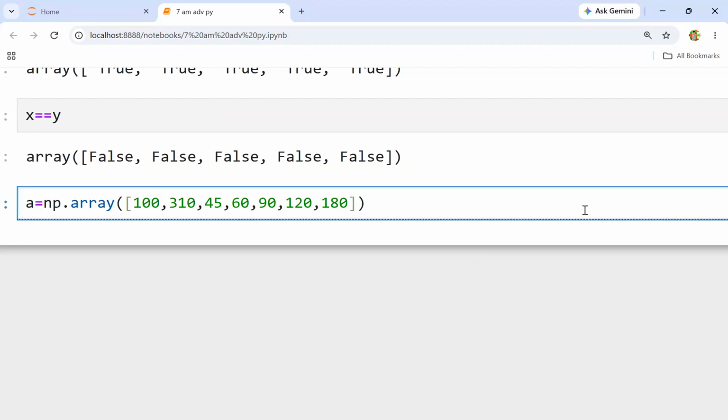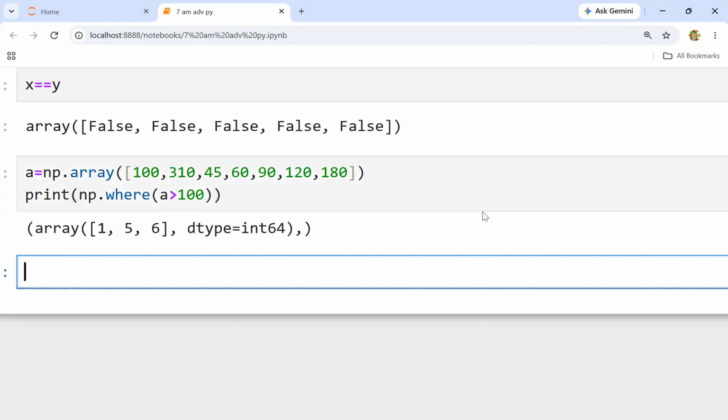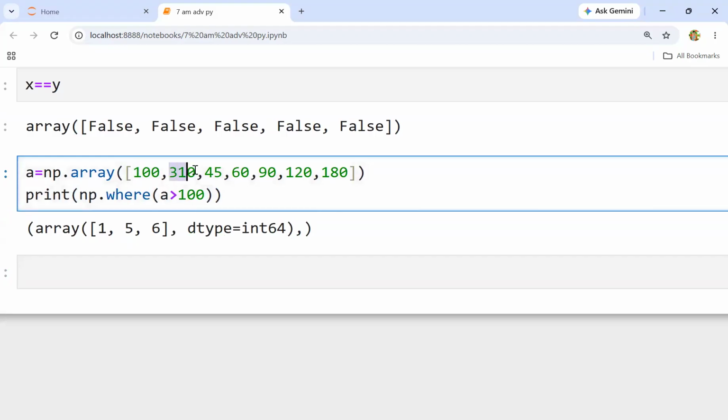If these are my values for an array, print np dot where A greater than 100. Wherever the values are greater than 100, as per indexing, this is 0, 1, 2, 3, 4, 5, and 6.